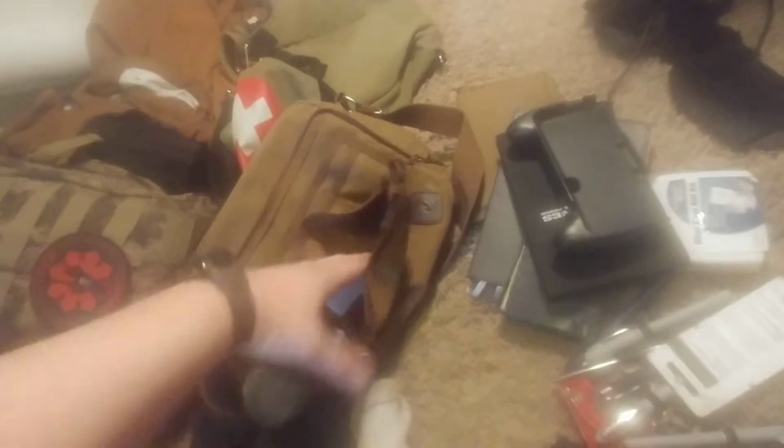So let's build this. Okay, so build our EDC bag. So first off, charger goes in this pocket. Plugs. Those plugs for my 2DS.